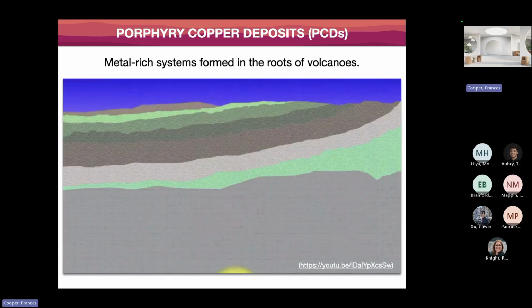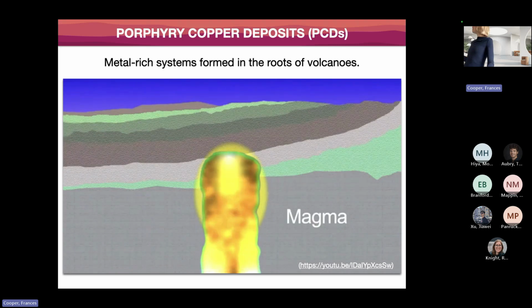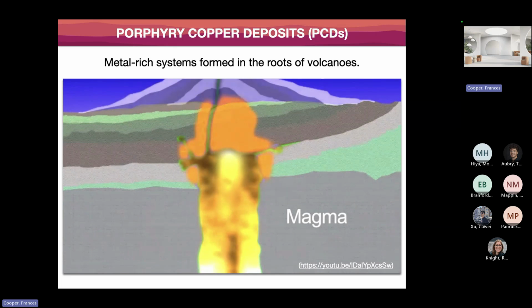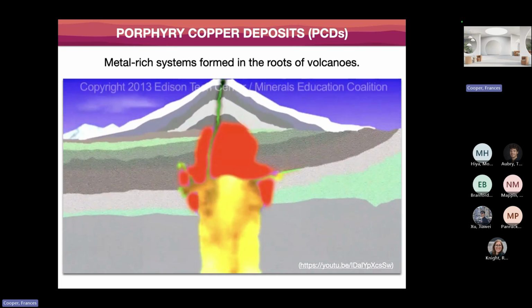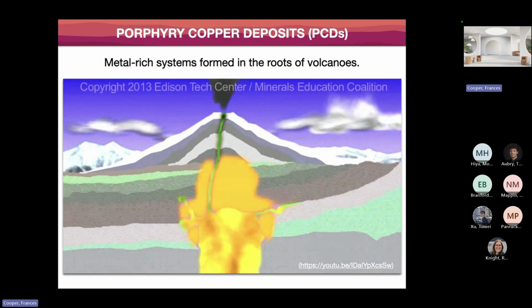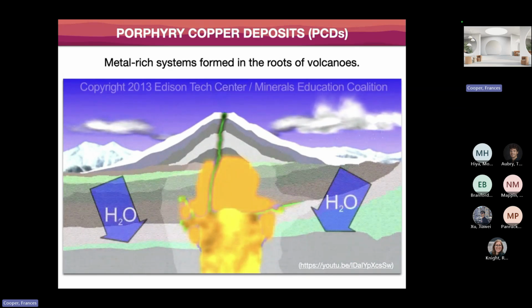Now, this is a very cheesy video that I found on YouTube, but it does give quite a good overview of how these deposits form. So taking this with a pinch of salt, here's our magma at depth in the crust, moving upwards through the crust. And here's our volcano up at the surface. So we're up in the very shallow environment here, just below the volcanic system.